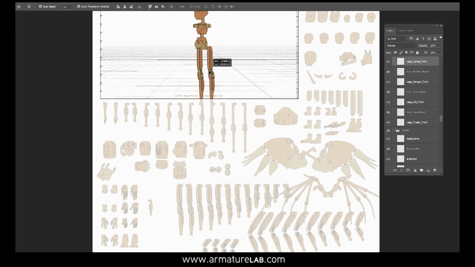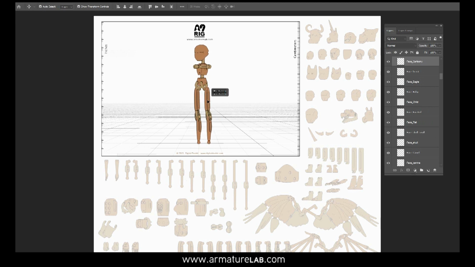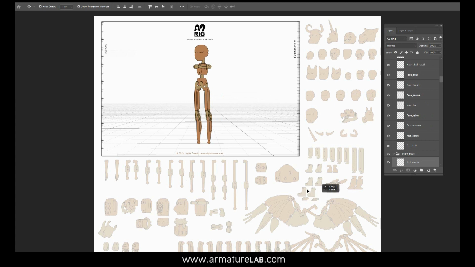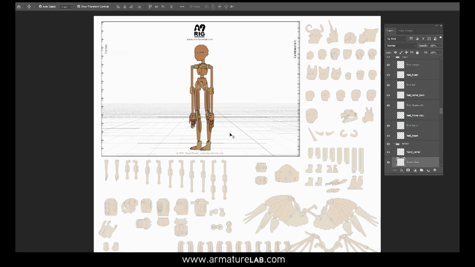And let's say I give this guy some really long legs, but I'm kind of running out of space. So I'm going to select all these items, holding shift, and just move them all up, and then grab some feet and toes, and maybe I'll give him some really long arms. And claws, for whatever reason. So just like that, I've created my own character.